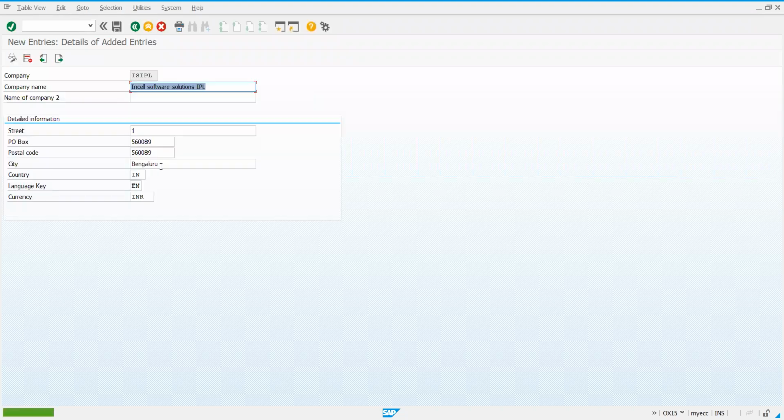Okay, then continue. So you can observe this data was saved with a tick mark. And also note this, you should have it in transaction mode. This also I have told in the last session. Please have this in the right bottom corner in transaction mode so you can see the T code. For many screens it remains SPRO. Whatever T codes are there, I'll be letting you know. You can just write that down. Creation of company, X15. I have given the path and code both. So hope this is clear.